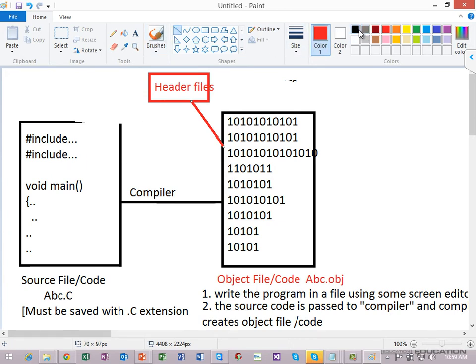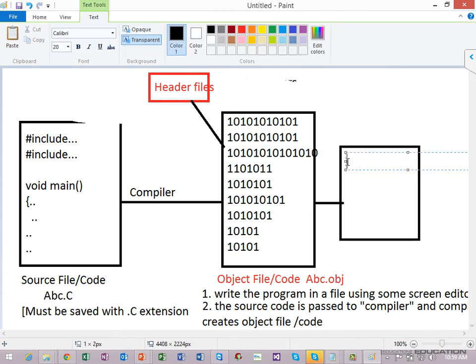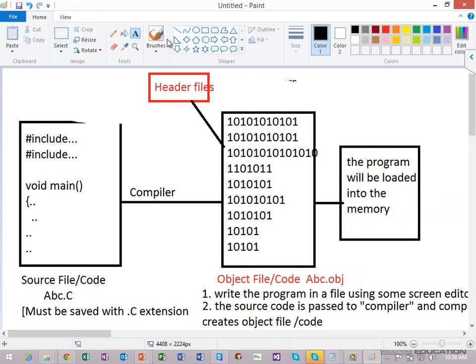After that, the program is loaded into the memory. Then the program executes. This is how the C program works.